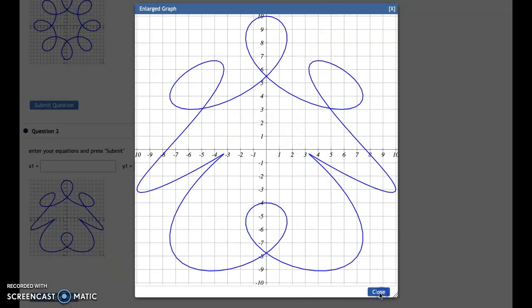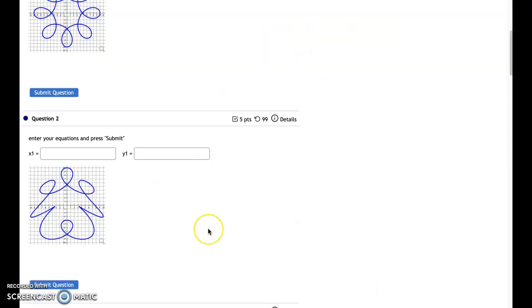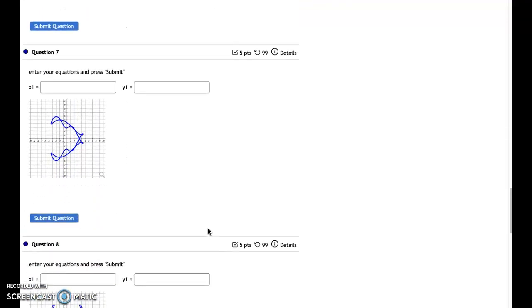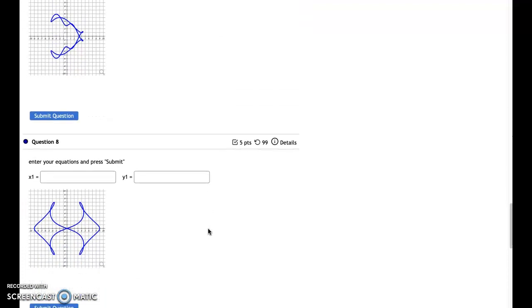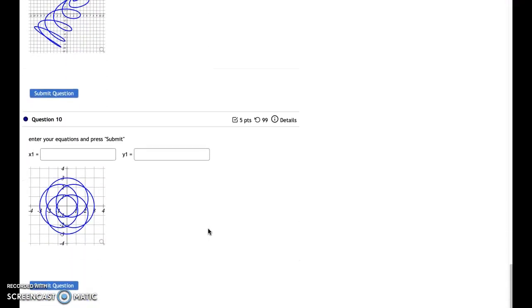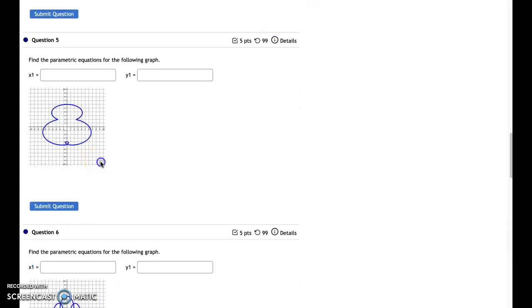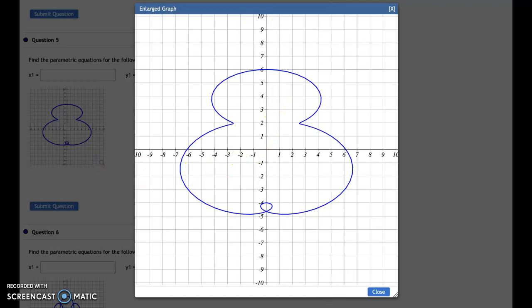Pro tip number three is something I call the failed loop. Let me see if I can find one that's got a nice failed loop for us. Don't see any there. Give me a second, I'll come back with a different set of graphs. Okay, this is a really good one. So let me blow it up, and then let me grab a pen so I can annotate.